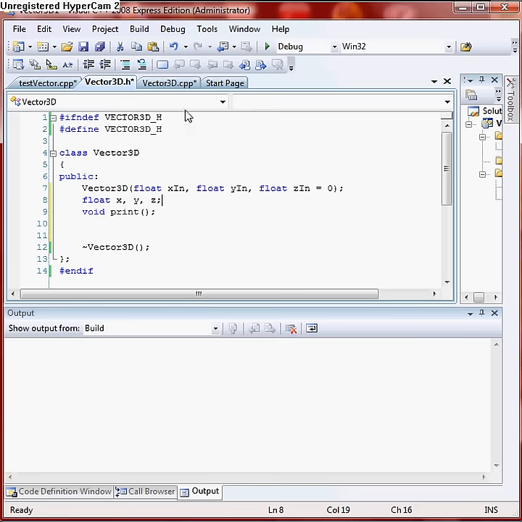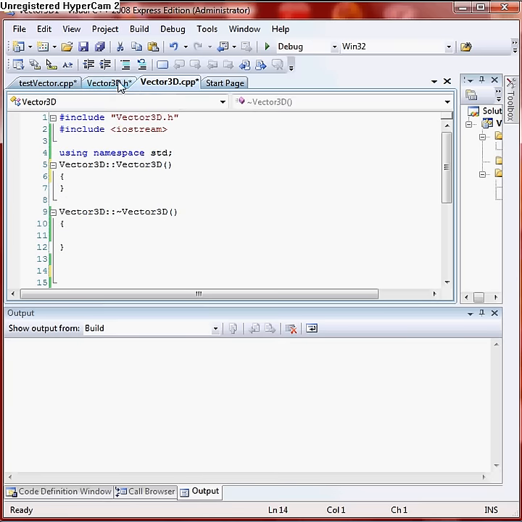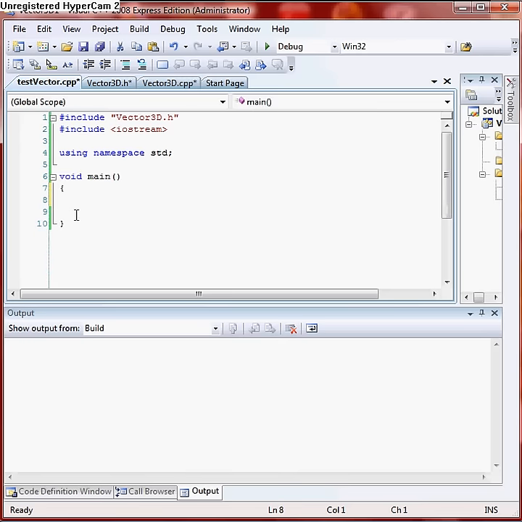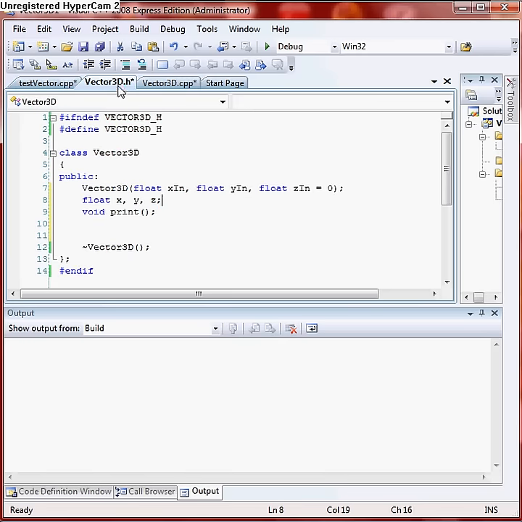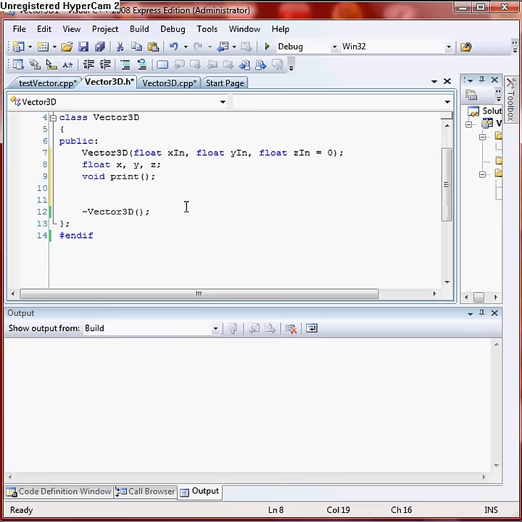If you didn't notice, I do have a class Vector3D. So go ahead and create a class, and then create a CPP file which holds your test vector. After you've got all that in your header file, we're going to go down here and use the operator. If you've never used the operator before, what we're doing is overloading the plus symbol to be able to add up all the vectors individually.